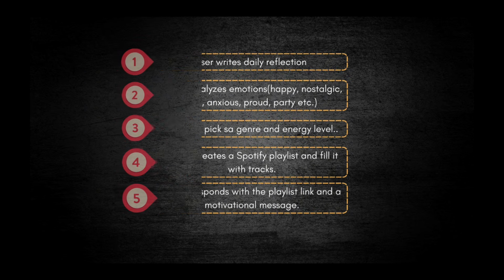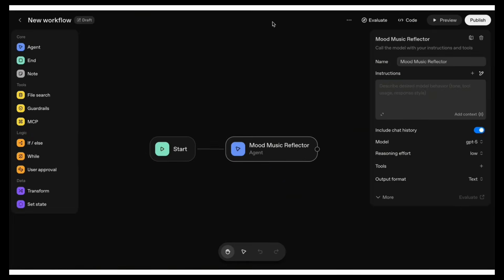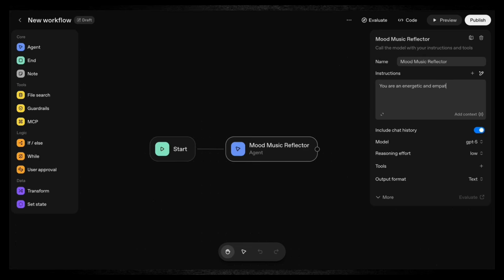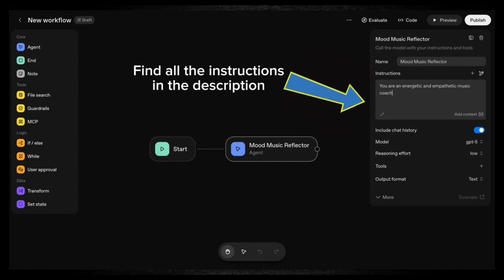So let's start. First, we specify to the agent its objective through a set of instructions. While giving the instructions, be as thorough as you can be. We will name the agent first. Let it be Mood Music Reflector. Then we will write down the instructions. You are an energetic and empathetic music coach.